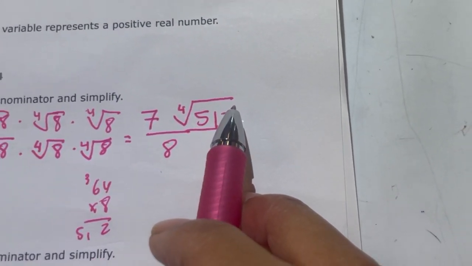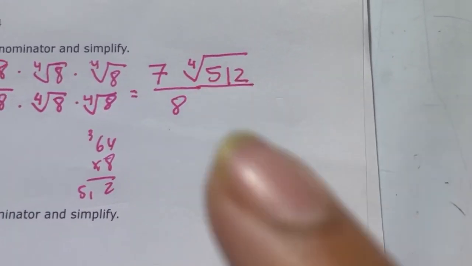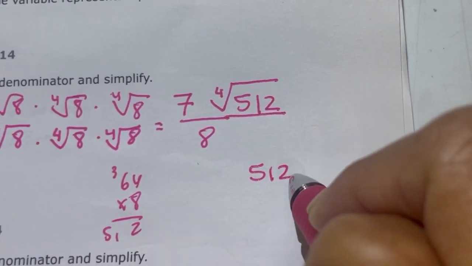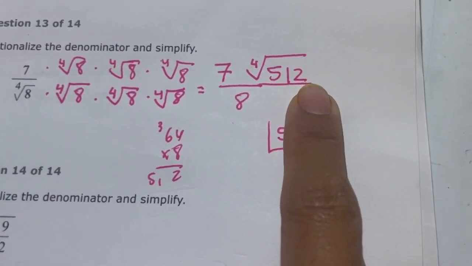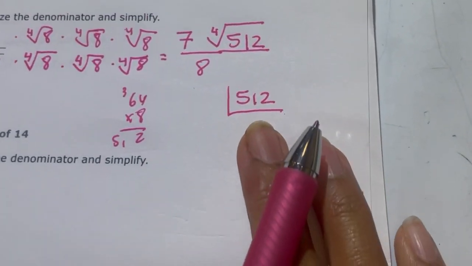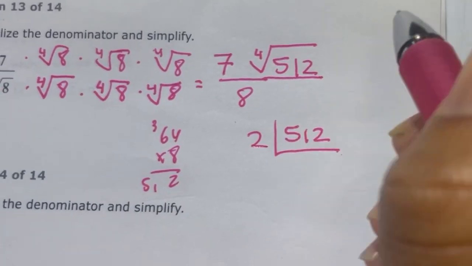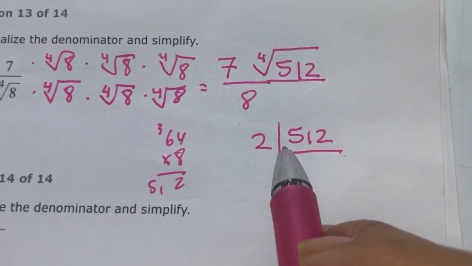Can we simplify it? Can we waterfall it? So 512, so for those of you that don't like the waterfall method, do whatever floats your boat. This is just my way of teaching the class, but you don't have to do it that way. So I'm going to see if I can simplify 512 to make this into its lowest form. What's the smallest number that divides 512? 2. So again, this is my backwards division without needing to use a calculator.